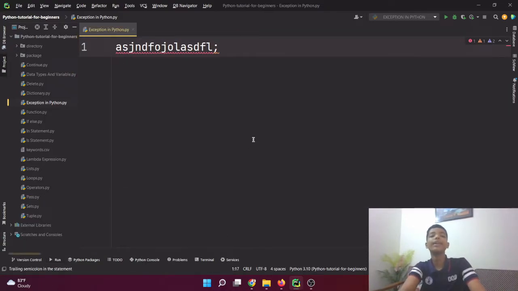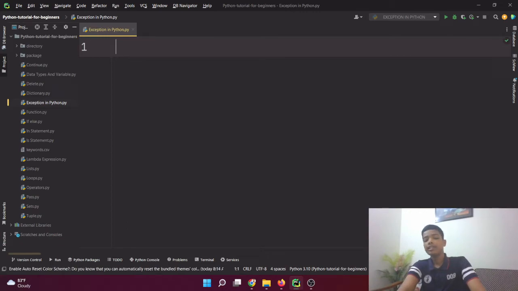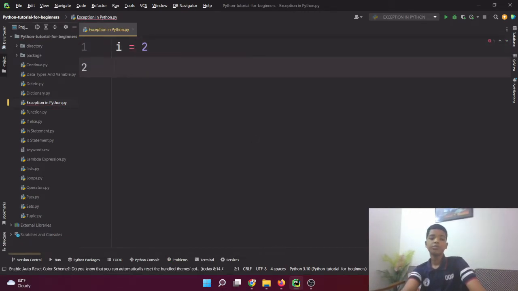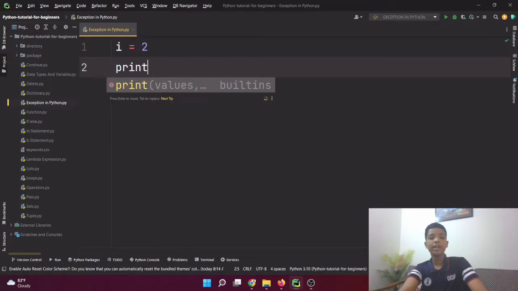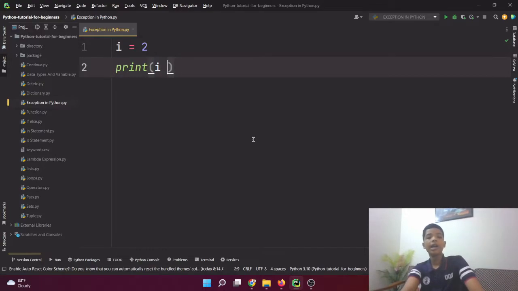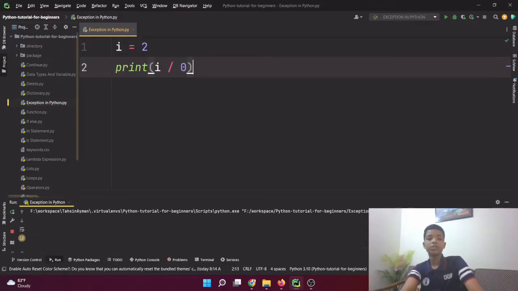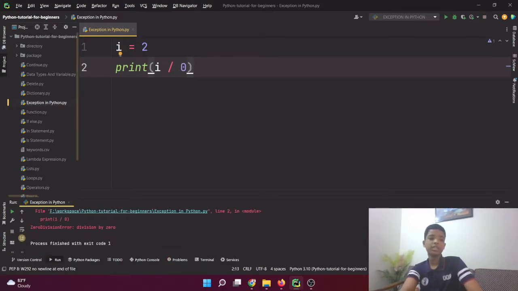Another is called a runtime exception, which is like this. We have a variable i equals 2, and if I try to divide i by 0, it's going to show you a runtime exception, a division by zero exception, which is actually ZeroDivisionError.